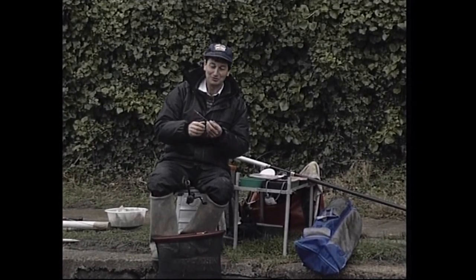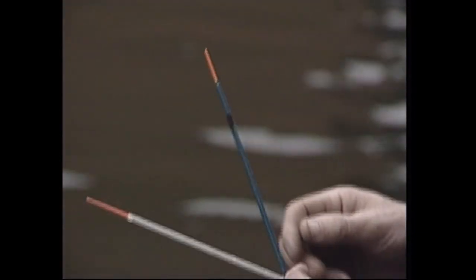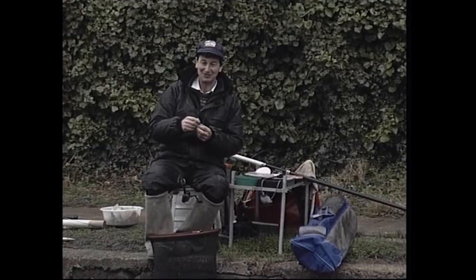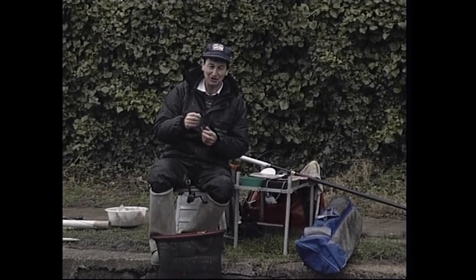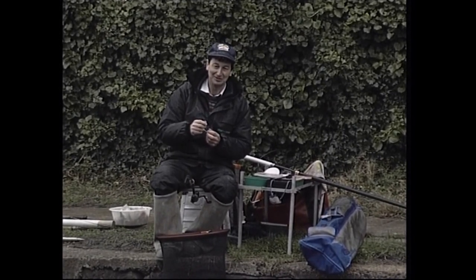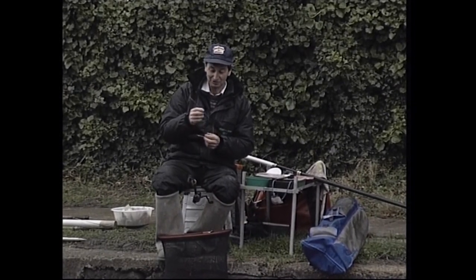Well, we'll start off first with my favourite, this one here. As you can see, that's well made, but I've got to admit, I never made this one. I scrounged it. Well, when I say scrounged it, I scrounged it off Ray Mills, but over the years, I've given him so much blood and joker, I think he felt a bit guilty and made me a few floats, but I do love this float.